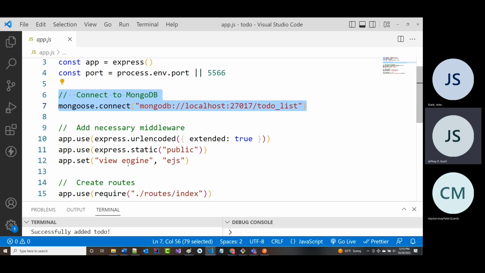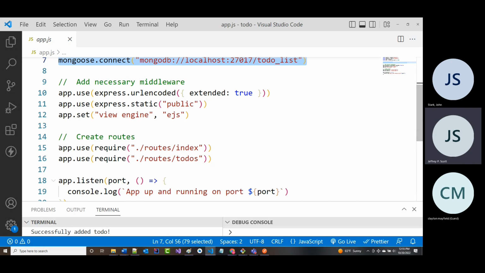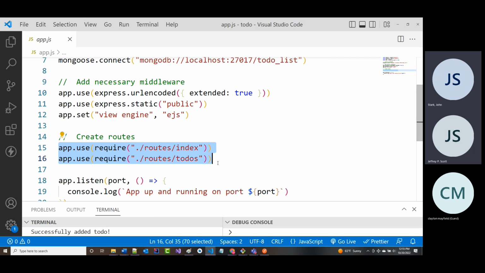Do you have all of this in yours? Yeah, I do. I have all that. You do. Well, then what I would tell you is, and I promise I will look at it as soon as class is over, go ahead, just like you did yesterday, and zip the whole thing, send it to me, and I should be able to turn it around, hopefully in a matter of minutes.